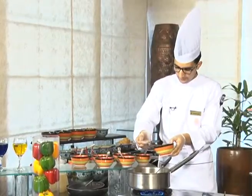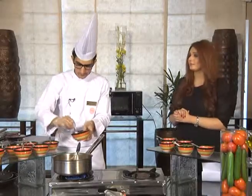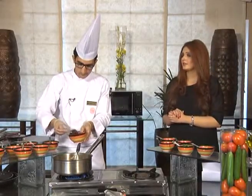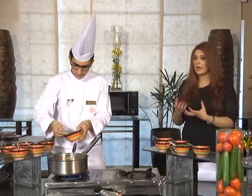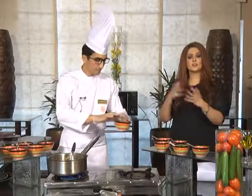Beans. Did you boil these beans before? Yeah. Okay. So make sure that when you're starting to make the soup, you have everything arranged beforehand so that you can just mix it all together.